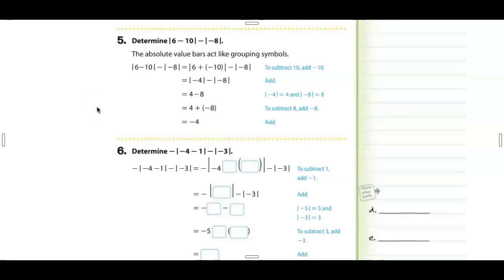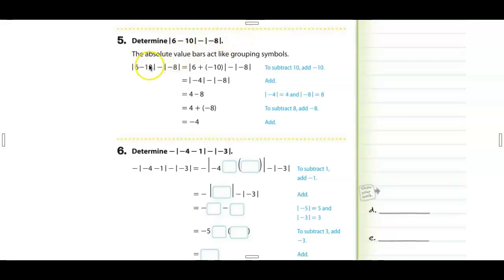Okay, so there were a couple other examples at the top of this page you can go through on your own. But I want to jump to number 5 and number 6 because you can see the straight lines are back. What does it mean when you have something in between two straight lines? Do we remember what that means? I want you to type off to the side what you think that is. Okay, that's correct. It is absolute value. Now some of you might have typed in IDK. That's fine, but it means absolute value. In fact, it says right there, absolute value bars act like a grouping symbol. So you should be able to get this answer because it tells you right there.